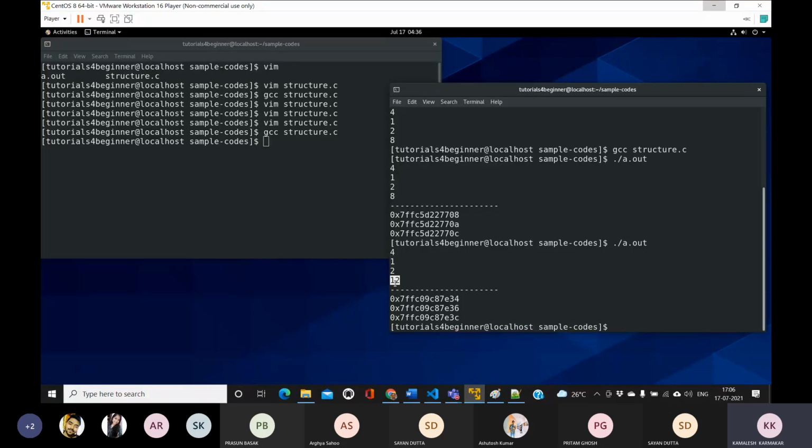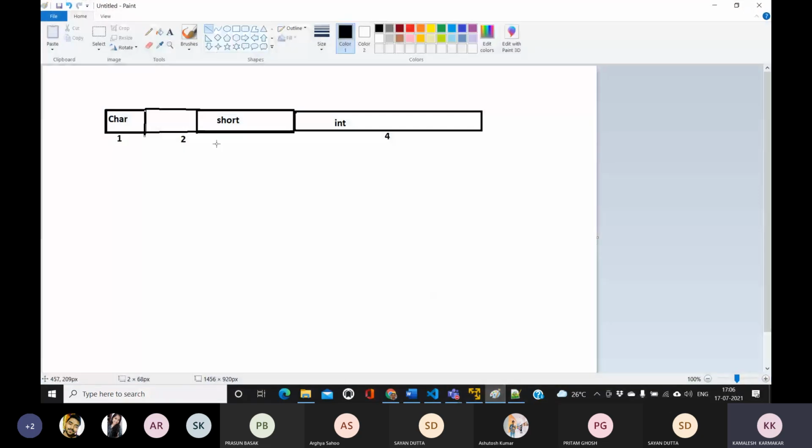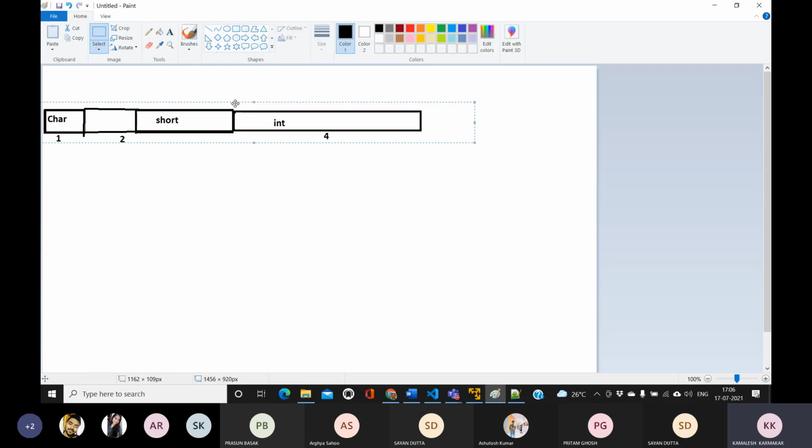Now, what is happening here? In our program, if we add another member, another unit will be allocated. So the memory allocation is like this. Let me move the items.